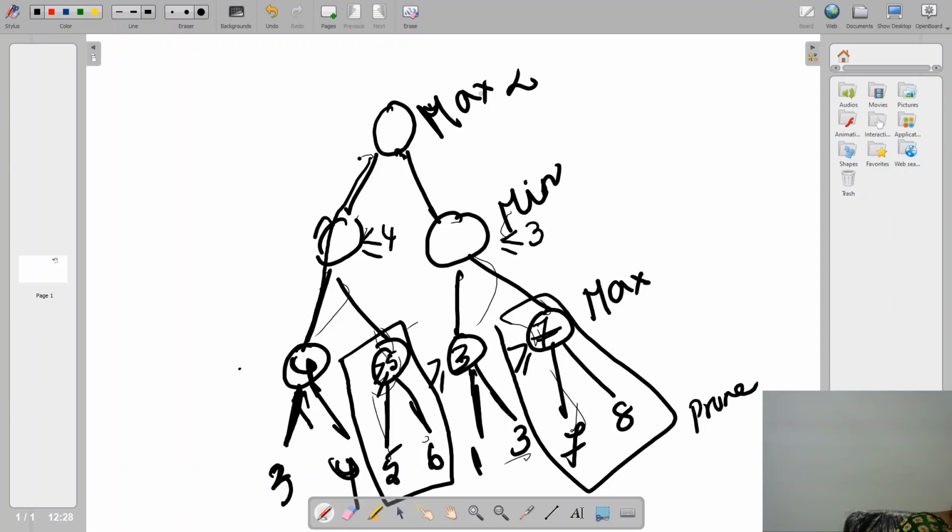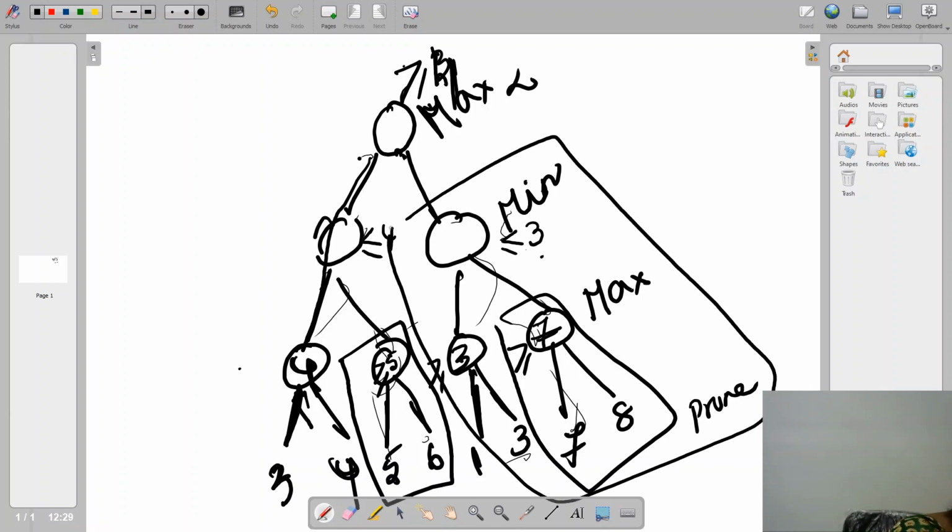And the max value. So here this is less than or equal to 4 and this is less than or equal to 3. What is the maximum? Always it should be greater than or equal to 3. So here that means the maximum value. This is less than or equal to 4 and this is less than or equal to 3. So always it should be greater than or equal to 4. Then no need to explore this one because this is always less than or equal to 3. So it is the best path. I am giving this as the best path. Understood? This is called alpha beta pruning.